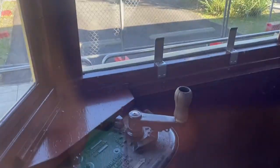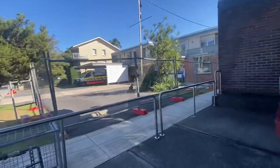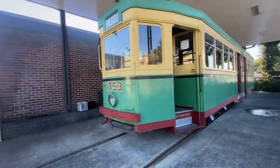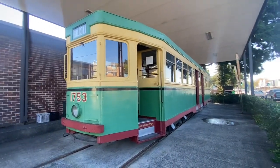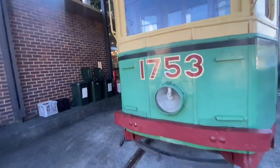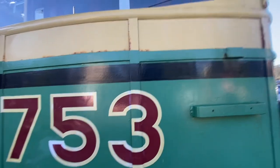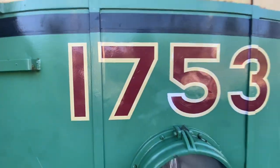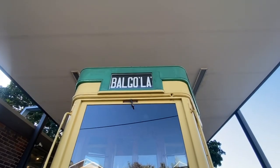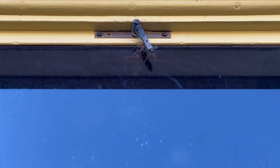Thanks to the Tram Shed Cafe as well for reusing it. I think this was restored a few years ago and a few other people have made videos on it. I'm really only doing this because I kind of need to make another tram vlog. Don't even know what I'm filming at this point — it's a windscreen wiper, or what's left of it anyway.